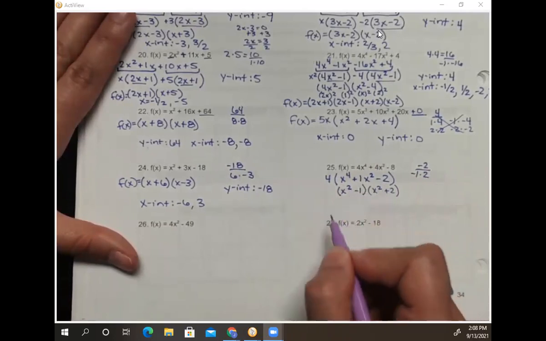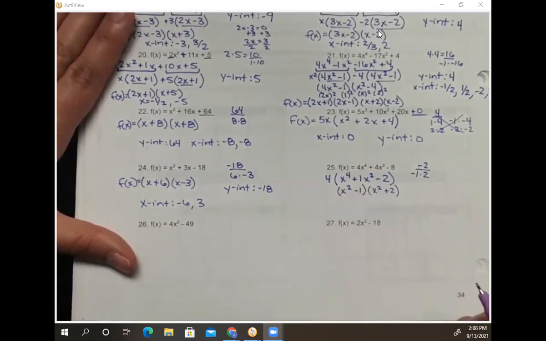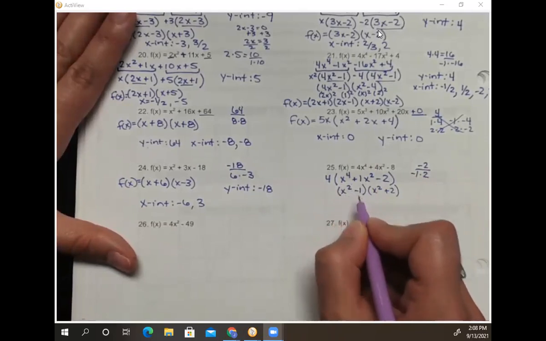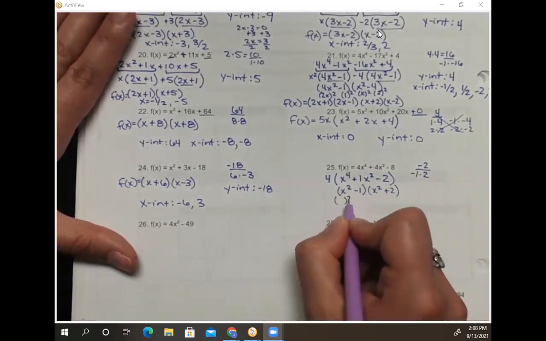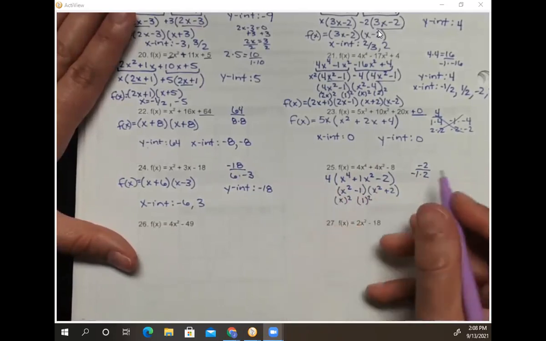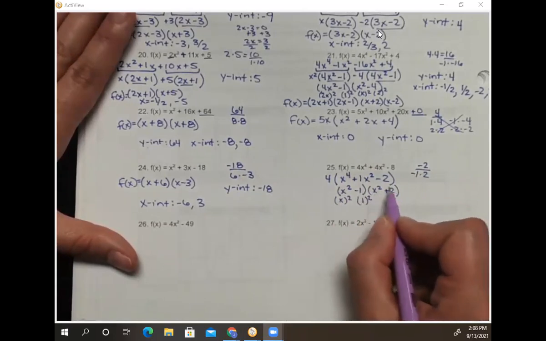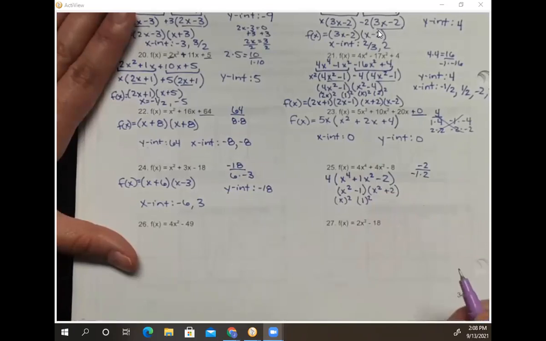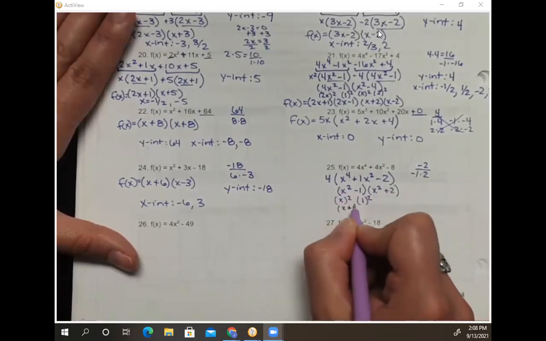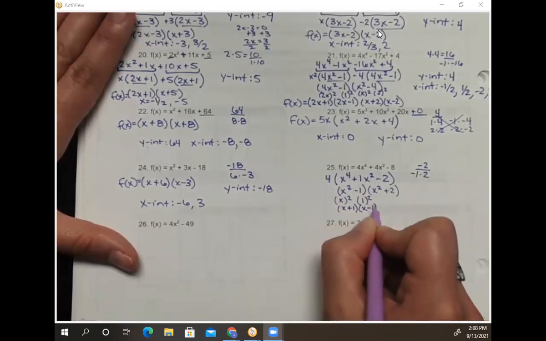Since I still have powers of x here, I'll check to see if I can continue factoring. I've got 2 terms, even degree and subtraction, so we'll try difference of squares on this one. x squared would get me x^2, and 1 squared would get me 1. Over here, I've got 2 terms, even degree, not subtraction. So this one is going to stay as it is. My factors from here would be (x + 1) and (x - 1).